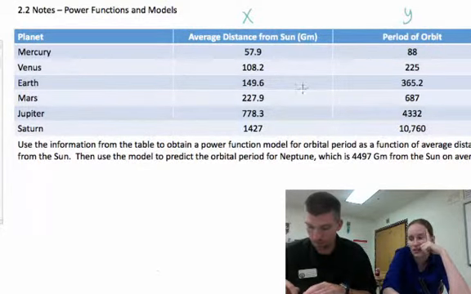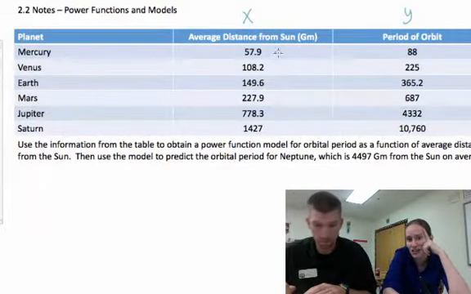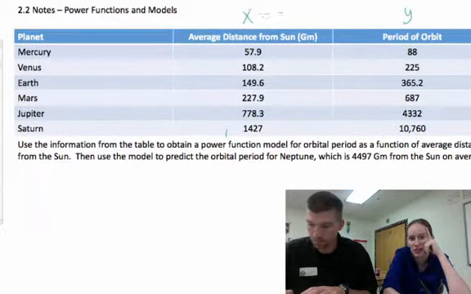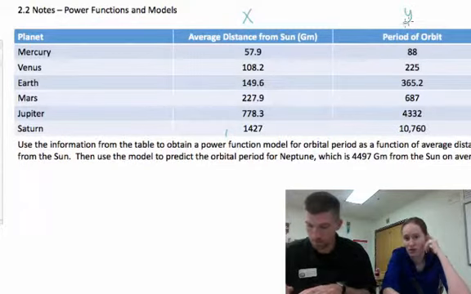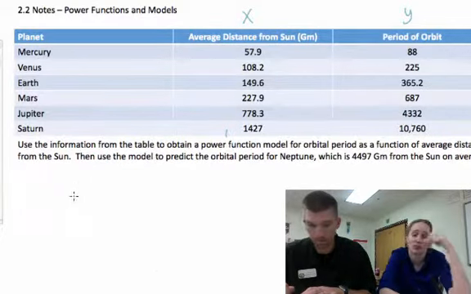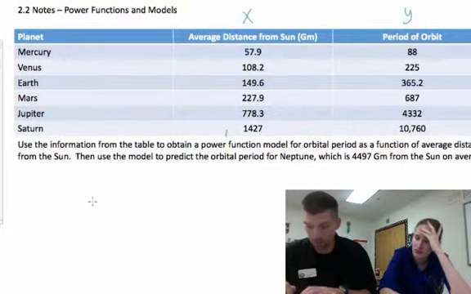Now on the 84, you start off by going to stat and then edit, and you put these into a list. On the Inspire, you have to go to list and spreadsheet. You have to create a new spreadsheet and insert this in, and you have to put in an X at the top and a Y at the top. Then you just have to type it in. Give me 1 second, I'm almost done.